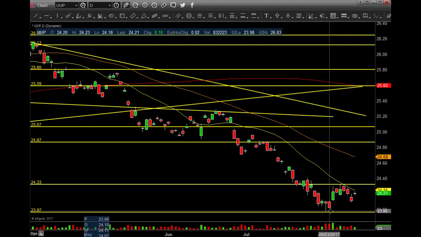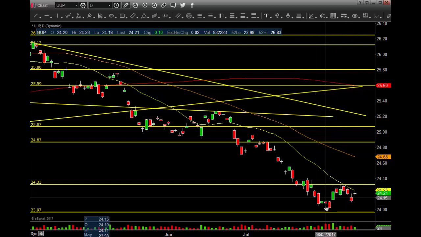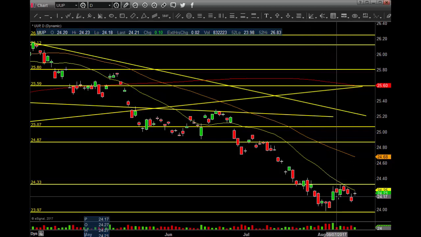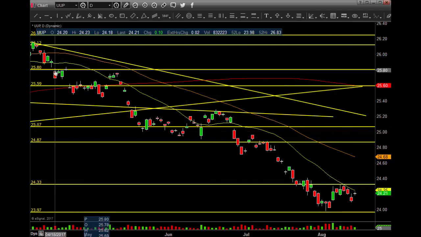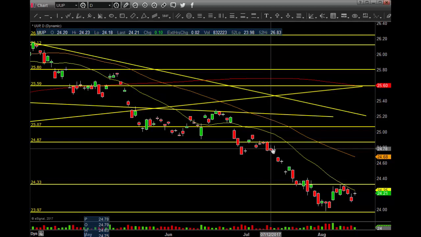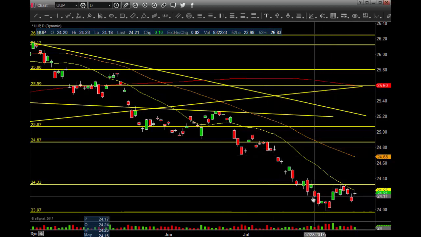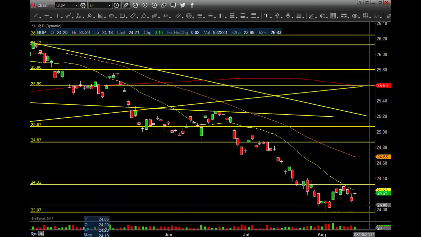I did not go long on the dollar yet. I'm hoping for 23.50, maybe 23 bucks, but we'll have to see how this thing reacts. Of course, I want to see another week of trading. That's what it seems to be doing. Goes sideways for about 2 weeks, 3 weeks, comes in. Sideways 2-3 weeks, comes in. This one was about a week, comes in. Now we've been sideways for about 2 weeks now. So let's see if we go sideways and possibly set up for the next leg down.